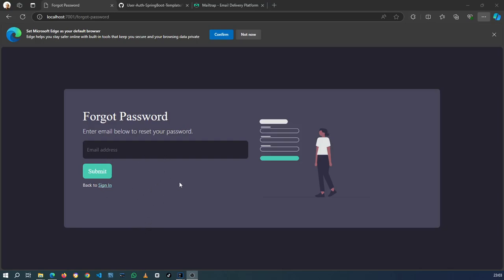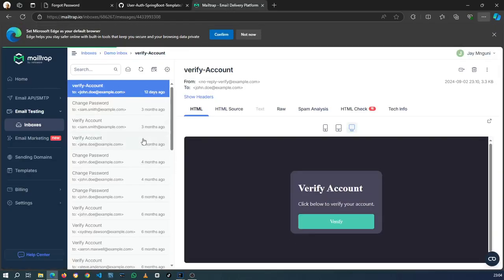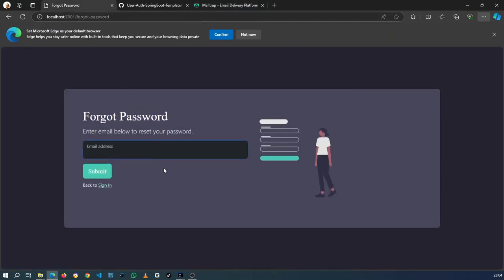In this part of the video, there's quite a lot that we're gonna need to do. The user is gonna insert an email here. When they click submit, it's gonna process the email, and then proceed towards resetting the user's password, and then it's gonna send an email. We're gonna use Mailtrap for that, and then the user is gonna click on a link which will send them to a route where it will allow them to change their password. So there's quite a lot that we're gonna do. I'll explain as we get to each part.